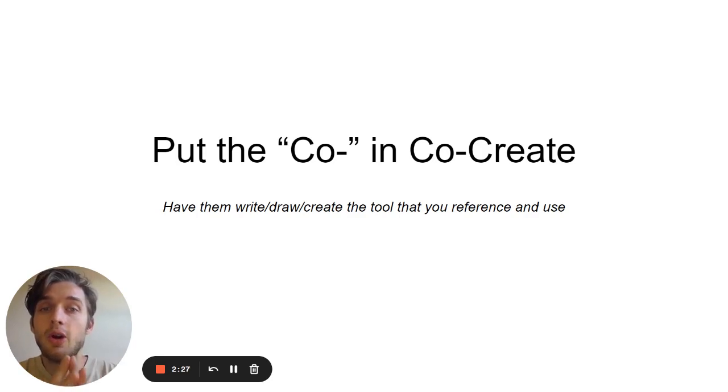The reason I say co-create your tools is that it's not that you're going to curate this tool and bring it to your tutoring session and then hand it to them, or send them a screenshot or whatever. The co-create means you want to actually build this tool with them because it needs to make sense to them. And if they're drawing it in their notebook, if they're drawing it on the virtual whiteboard, then that's the more interaction that they're having with this tool.